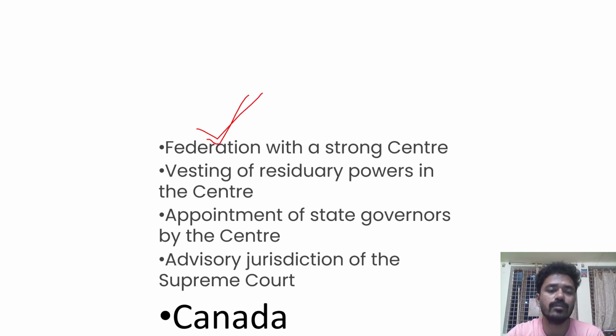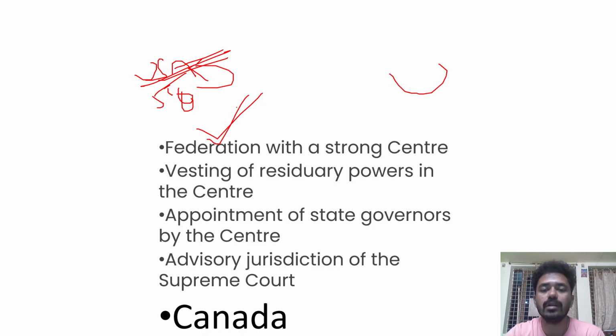The best example of federation is America, USA. That means 50 states came together to form the United States of America, and they have the right to secede. But in India no state has the right to secede from the country. Article 1 deals with India. Article 1 says India, that is, a union of states.